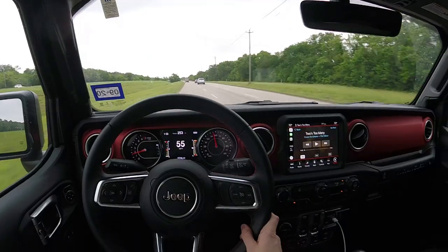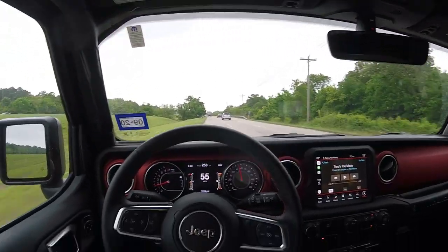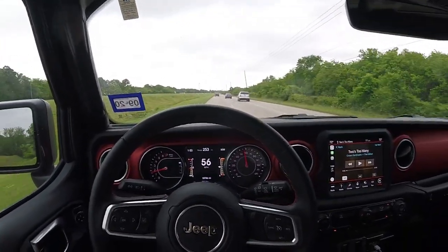Now let's talk about the daily driving aspect. The JL has made such huge improvements over the JK. My parents have a four-door JK 2013, and this rides better than their four-door when I've driven both back-to-back. It's a little quieter too - there's virtually no road noise in this one. I'm in the Rubicon which has 33-inch KO2s, so that might factor in, but I've got virtually no road noise, just some wind noise. Doing 55 on a normal road, it's just pretty quiet in here.